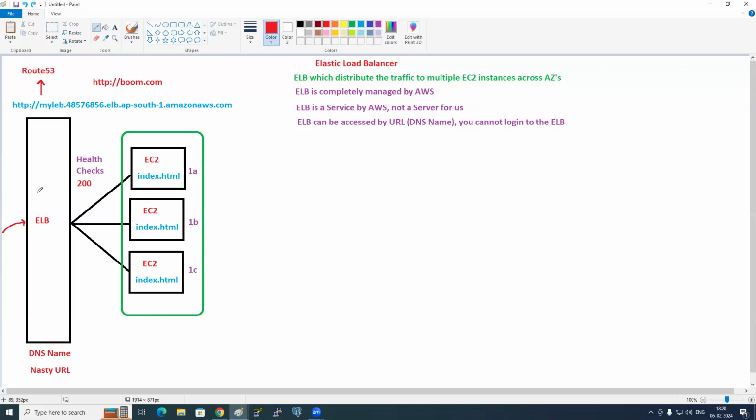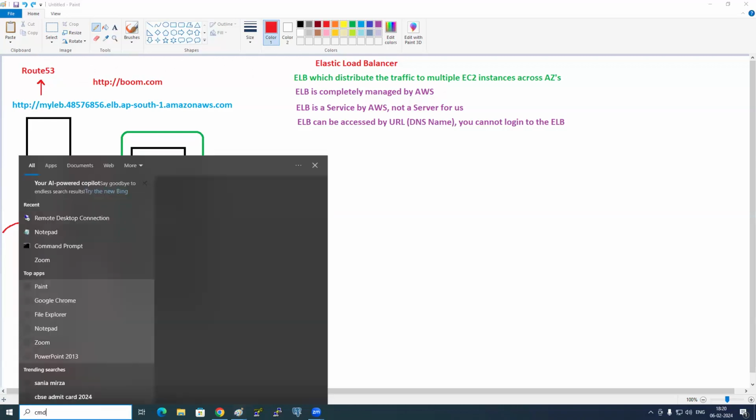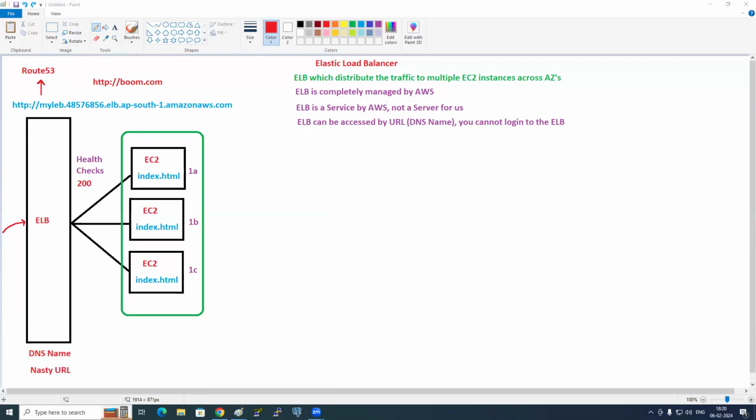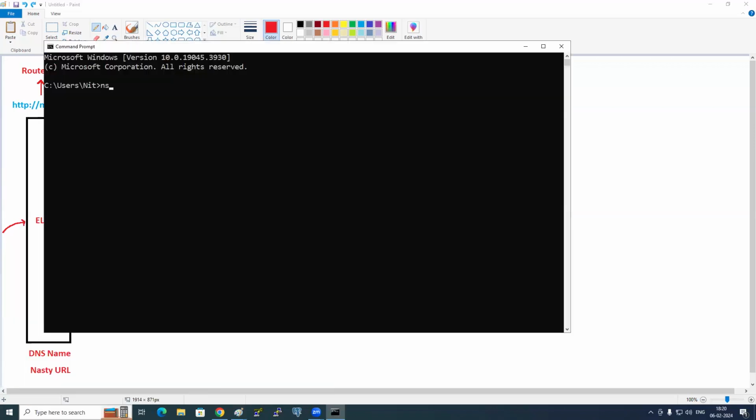For that reason, after so much troubleshooting, I got a command called NSLOOKUP. What's that? If you go to the command prompt, CMD, and type NSLOOKUP, this will get connected to the DNS.